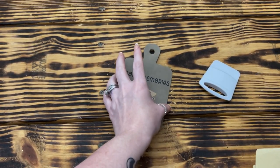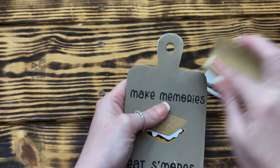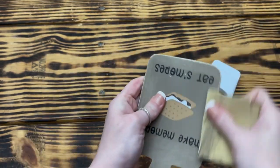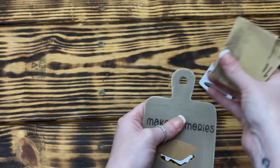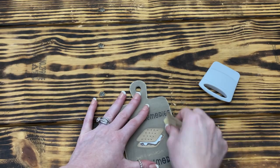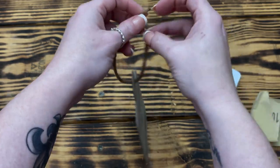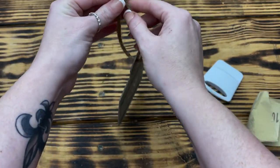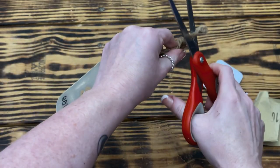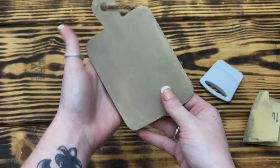Once I had the words and s'more on the cutting board, I took some rough sandpaper and slightly distressed the whole cutting board until I was happy with the way it looked. This part is completely optional, but I personally love the rustic worn look and it fits in with all of my decor. To finish up, I took some thicker jute twine from Walmart, put it through the hole in the top of the handle, tied it in a knot, and trimmed the ends. I am so happy with how this project turned out — it's super cute and super fun.